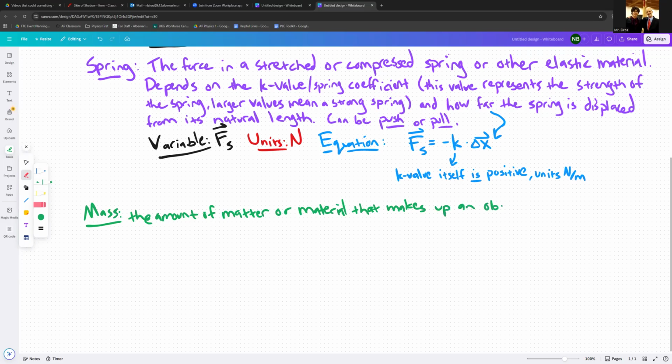So if we were to count mass on a fairly basic level, we might look at something like atoms, right? How many atoms make up an object? Now, we don't measure with that because the amount of atoms in an object is a little bit too big of a number for us to use. But that's the idea of it, right? If you really get down to it, how much of this object is actual empty space, nothingness, and how much of it is atoms, molecules, physical, actual matter that makes up the object.